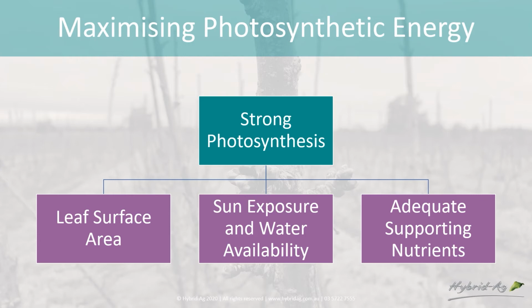There are many factors involved in a plant being able to produce large amounts of carbohydrates through photosynthesis. So firstly, there needs to be sufficient leaf surface area to catch sunlight. This can be influenced through both the size of each leaf and their overall abundance. A higher leaf surface area has been linked to stronger bud initiation. Sun exposure being higher as well, especially from long days, has been linked to a stronger bud initiation, and higher temperatures have also been seen to have this effect.